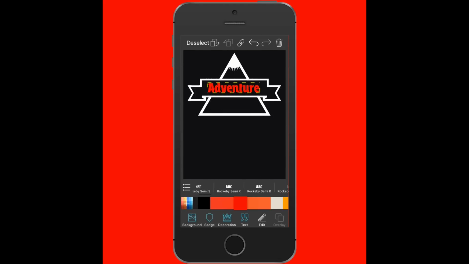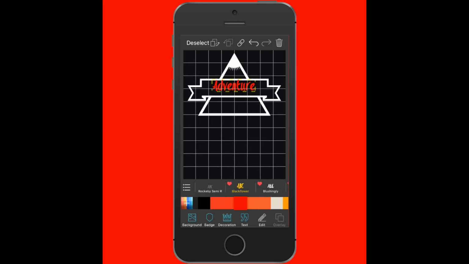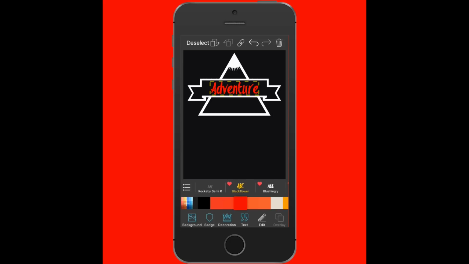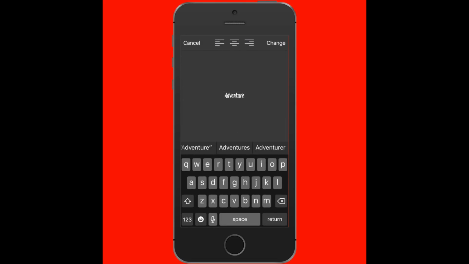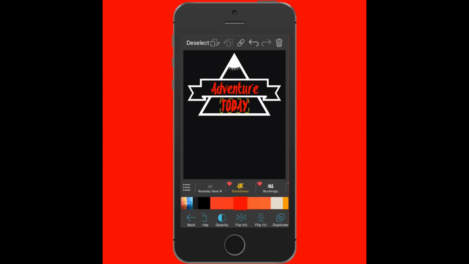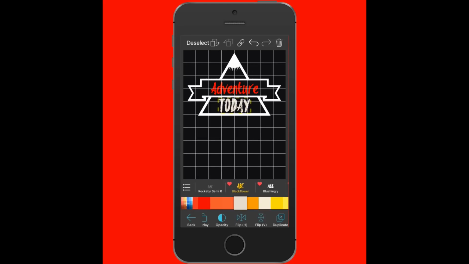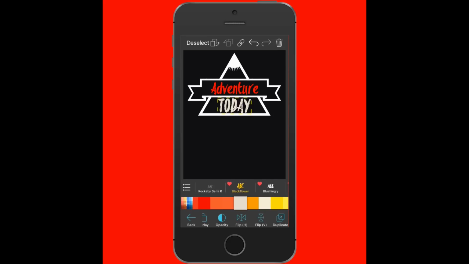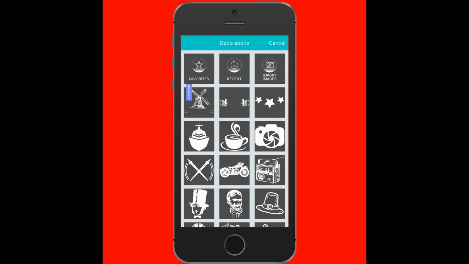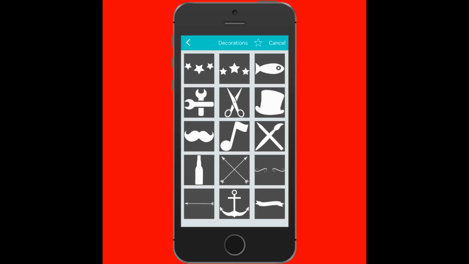Also in here, I just forgot to tell you guys that you can push. Let me show you here. You can push badge, and this mountain badge is in there. There's tons. Well, actually, for the badges, there is extra to buy the badges. If you're into using badges, I would say, yeah, go ahead and go for it. But if you just want to make text only and stuff, you don't need the badges. This is just an example. When I first jumped into it, I started kind of buying all the extras just in case, and that's part of it. So some of these images I had to buy.